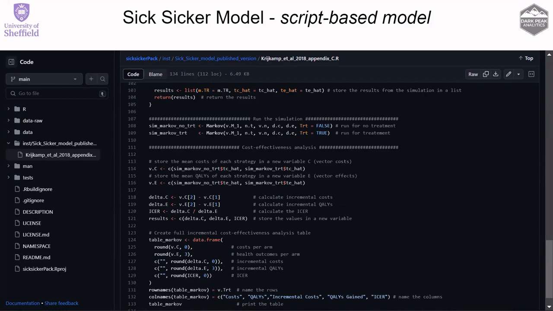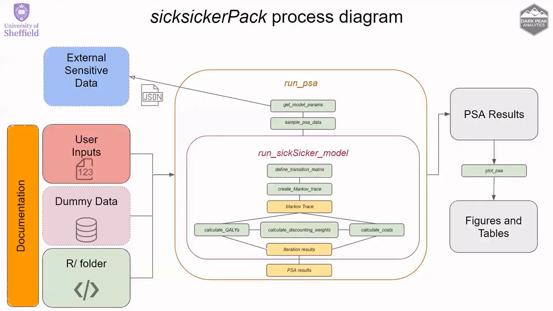So what we did was we used this diagram to explain what it did, and we essentially introduced 2 main functions: the run PSA and the run Six Sigma model. As the name suggests, the run Six Sigma model is the function that essentially runs the model for you.